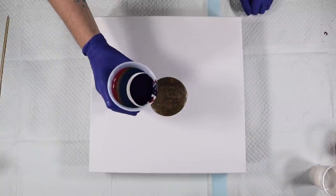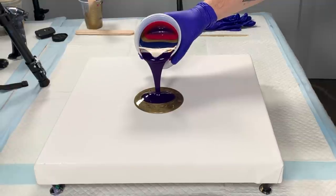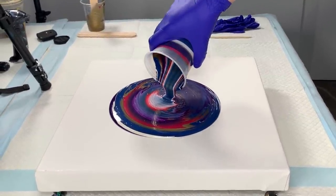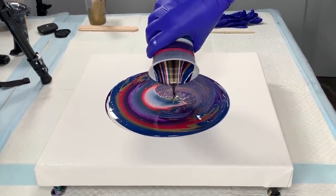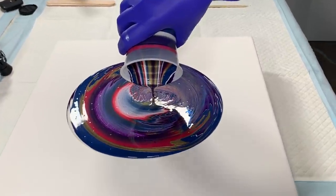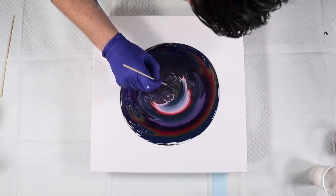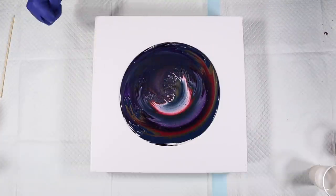So, Jeremy, I'm going to ring pour this right into the center of this canvas if you are ready. I'm ready. Okay, let's do it. I'm gonna get every last drop of this out. Right. So taking a little skewer, I'm just gonna fix that little squiggly bit in the bottom. There we go. Right, okay. So that is my straight pour onto this canvas.